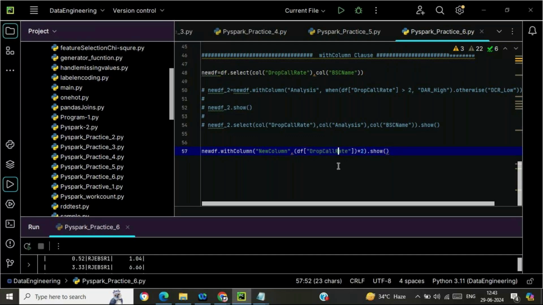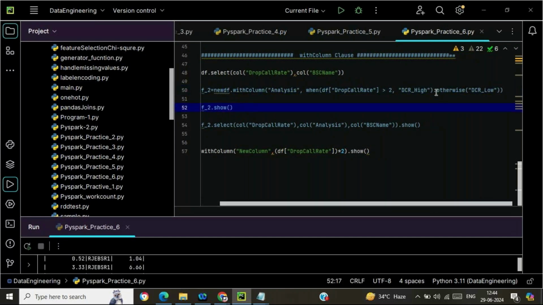But over here, with respect to the analysis on top of the data, what we have done is, if the drop call rate is greater than 2%, then we have DCR high, and otherwise DCR low. So it is going to check this particular column, drop call rate.